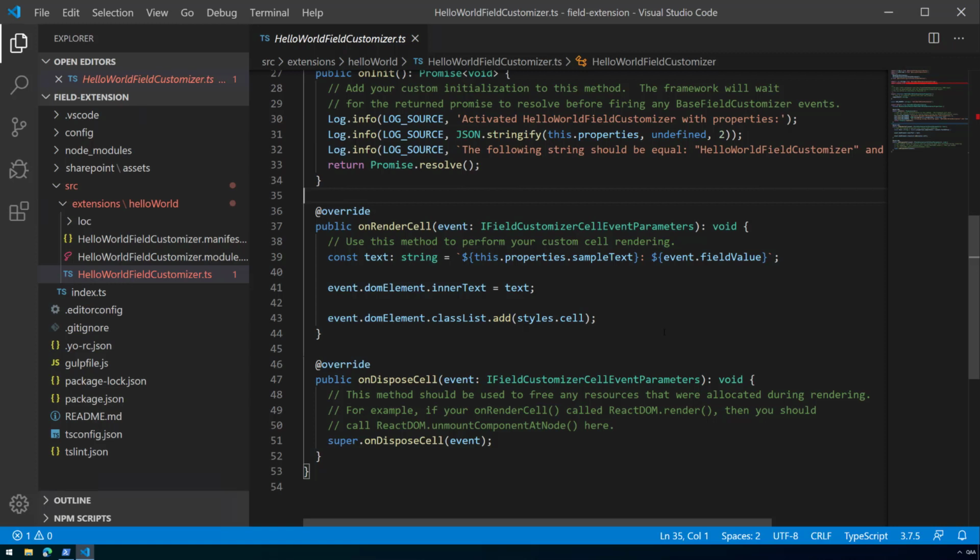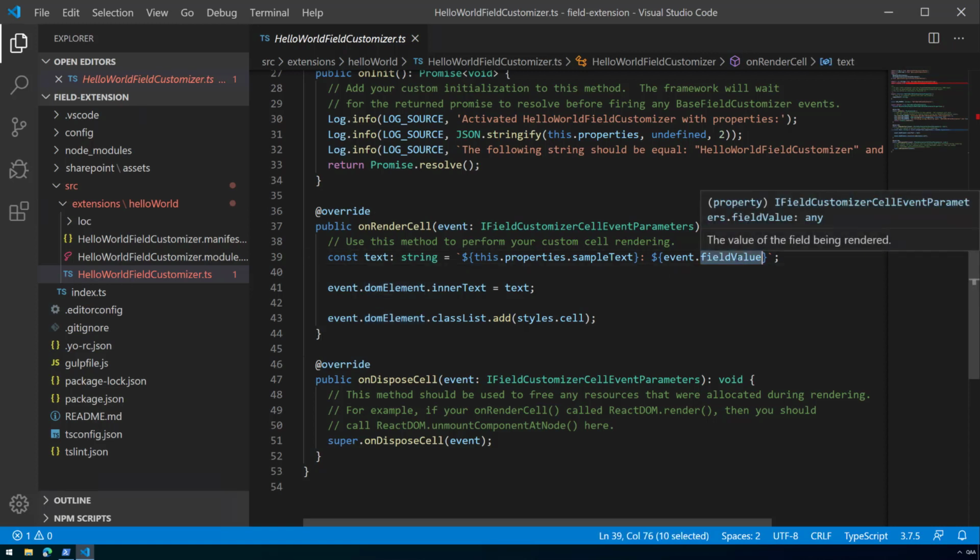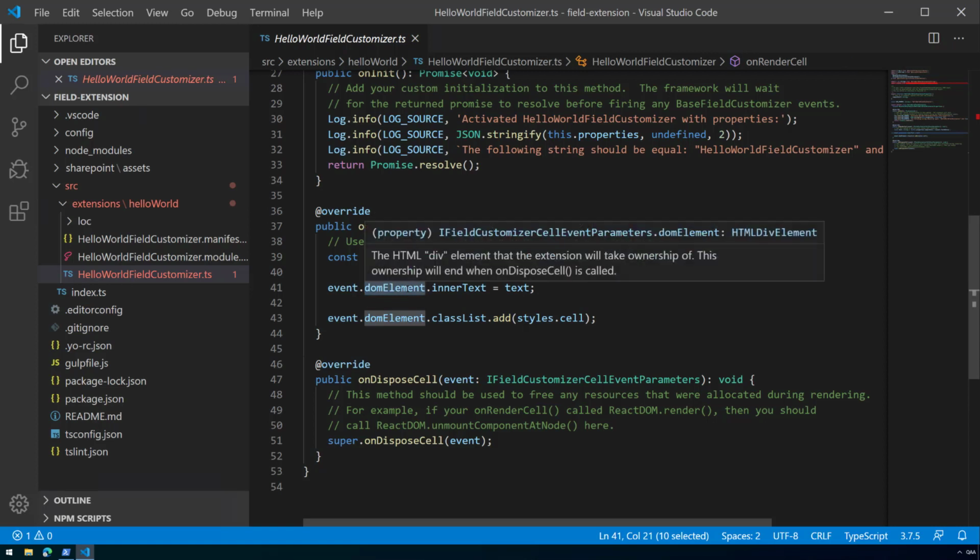Now, the most important thing related to overriding the rendering of the field value in the read-only mode is basically onRenderCell. In here we're getting the field value, and then it's up to us. We basically have access on the event to the DOM element to modify the rendering, and we can do whatever we want. We can include as complex scenarios and rendering here as we want, or you can just add the field value with an additional value. Technically there are no limitations on what you can do, as long as you go to that DOM element and modify it. You don't actually modify the page DOM element, you modify the DOM elements which are received at the extension level.